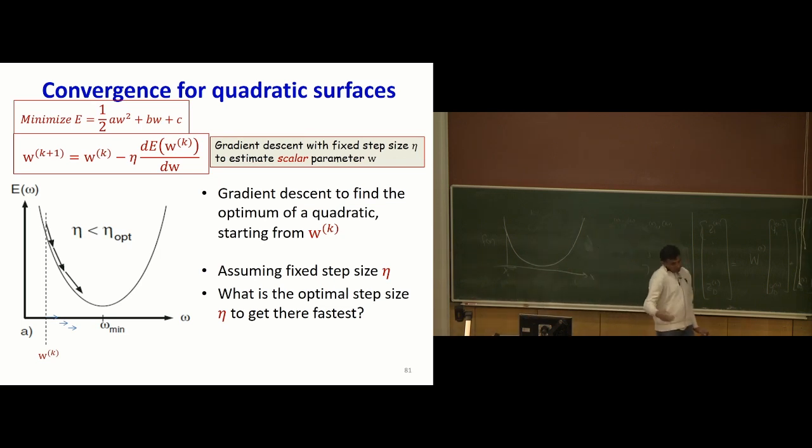Now, clearly, there's a unique minimum over here. So let's say at this point, you have xk, and the derivative is whatever f prime of xk. So I want to take a step along f prime of xk to give xk plus 1. What must the step size be for me to arrive at this optimum fastest? What is the fastest I can actually arrive at the optimum? The fastest I can arrive at this optimum is to take just a single step, right? So I just want to go directly there in one step. In that case, what is this value eta? What is the value eta that will ensure that I go from here to here in just one single step?